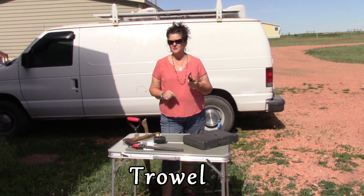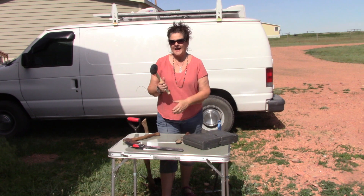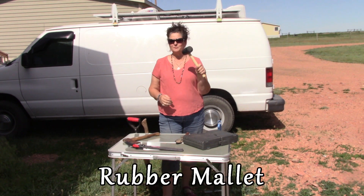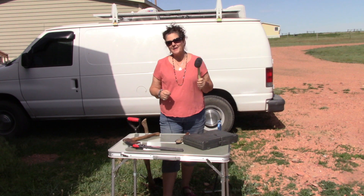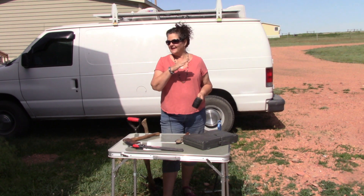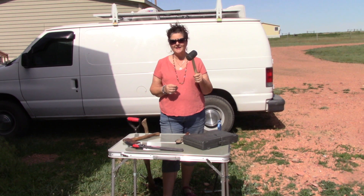I've found that I need a trowel for a lot of things. I have a hammer in the basic kit, but I use this rubber mallet a lot — you can tell it's pretty beat up, and I don't care if I have to replace it every few months. I like the rubber mallet because when I'm hammering down stakes in the ground, metal on metal inevitably causes nosebleeds because of my brain injury, so this is my hammer of choice.